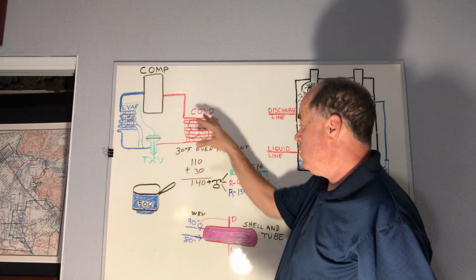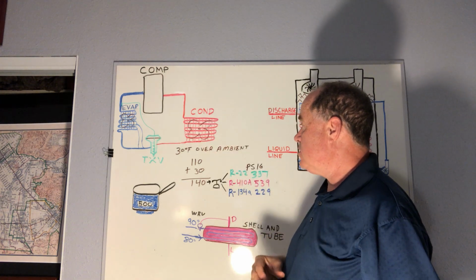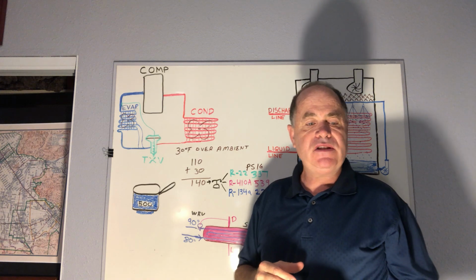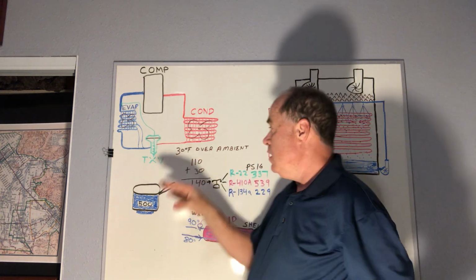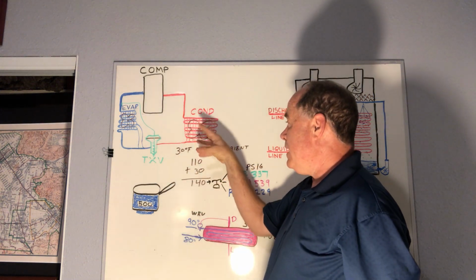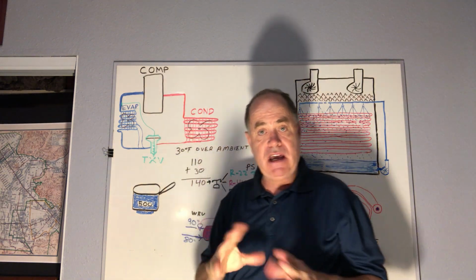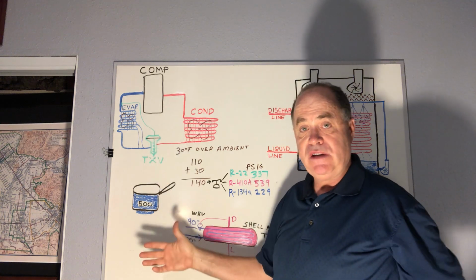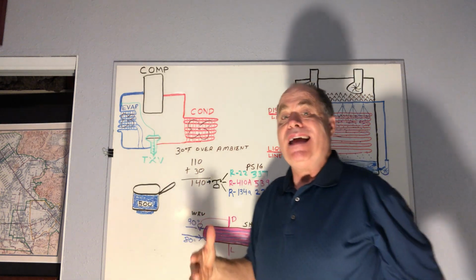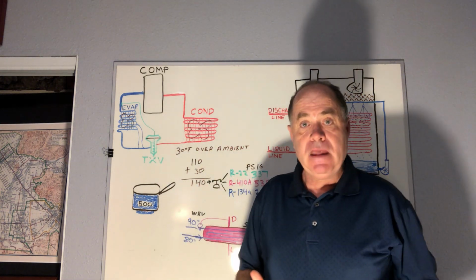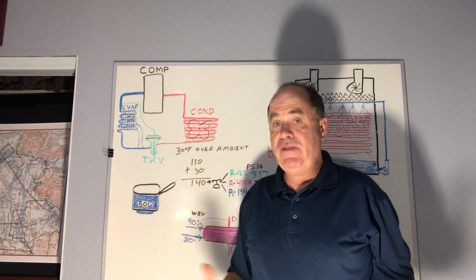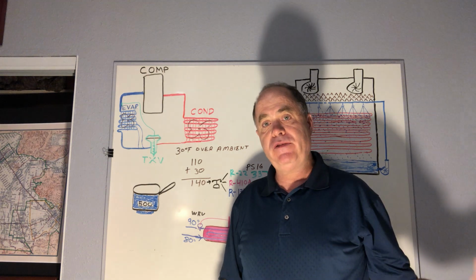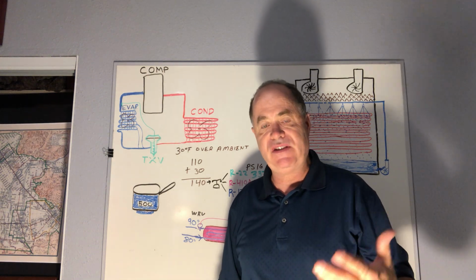Okay, so our air-cooled condenser, very common. And let's talk about the head pressure. Sometimes we have to regulate the head pressure because we're running systems when it's kind of cooler outside. If your condenser's outside and you're blowing air over it, especially in refrigeration, you need to run the system even when it's 20, 30, 40 degrees outside. You still need refrigeration for your walk-in coolers and freezers, etc.